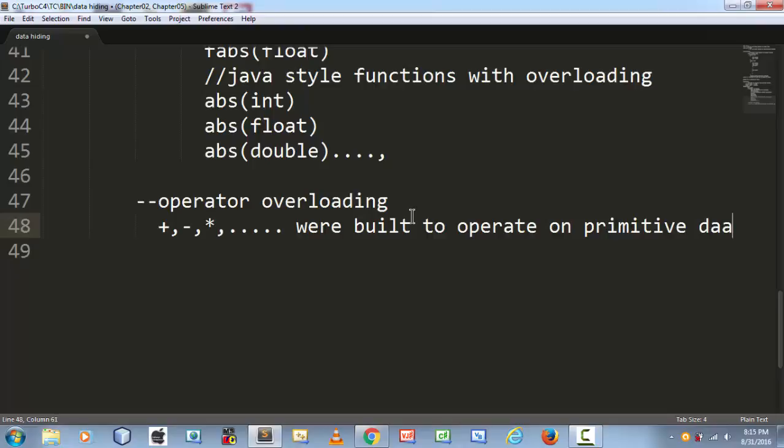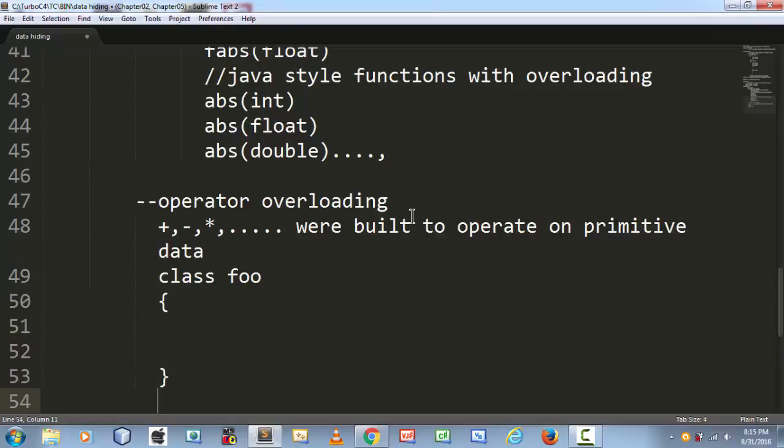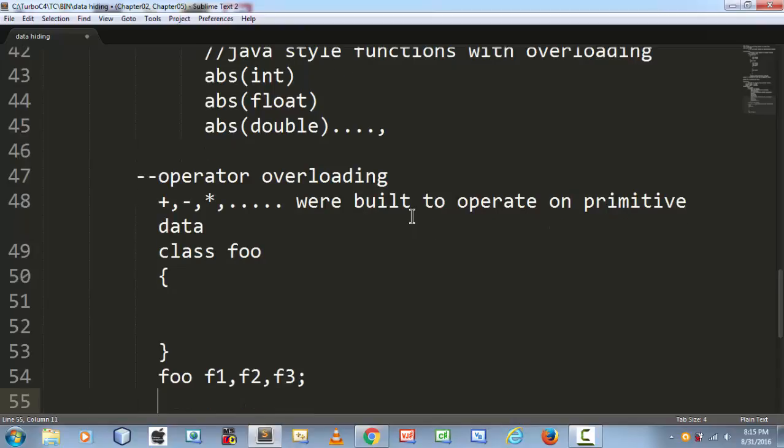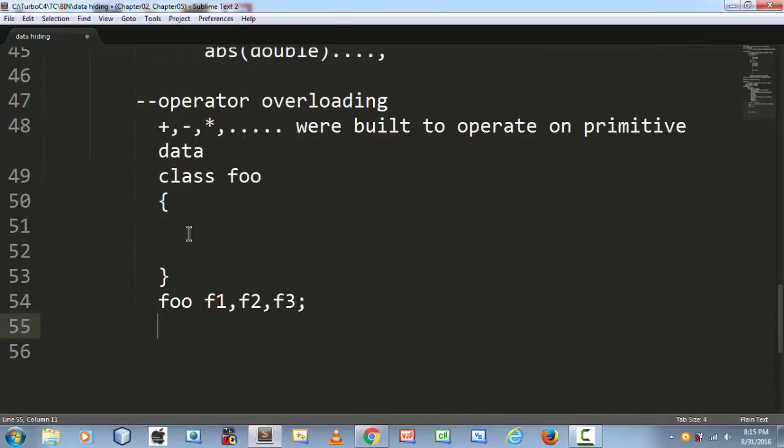When it comes to operator overloading, we can make these operators work on objects also. Say we have some class Foo, and in main, written in C++, I have created 3 objects of this Foo class.